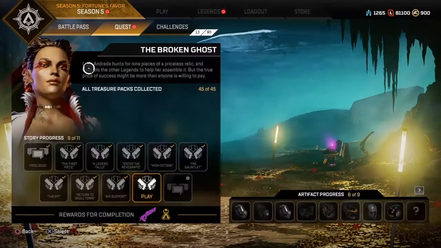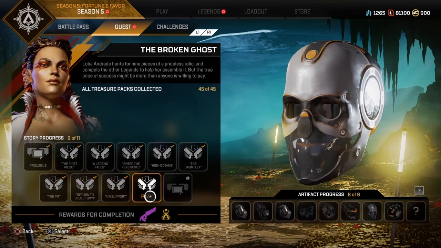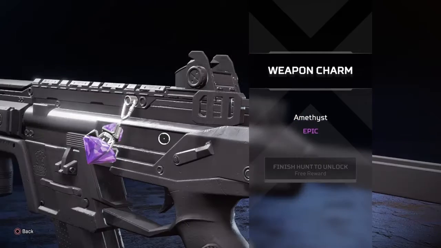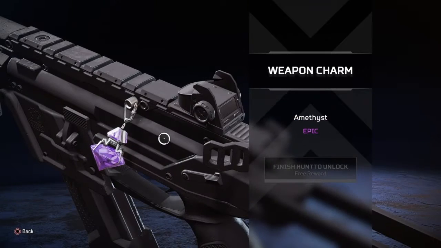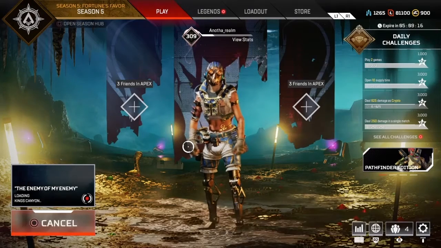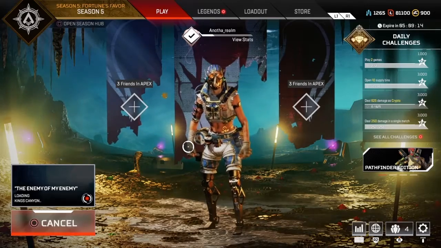So today I'm going to do the last quest of Apex Legends, which will reveal the last of the artifact weapon charms as usual. Let's jump to the gameplay.